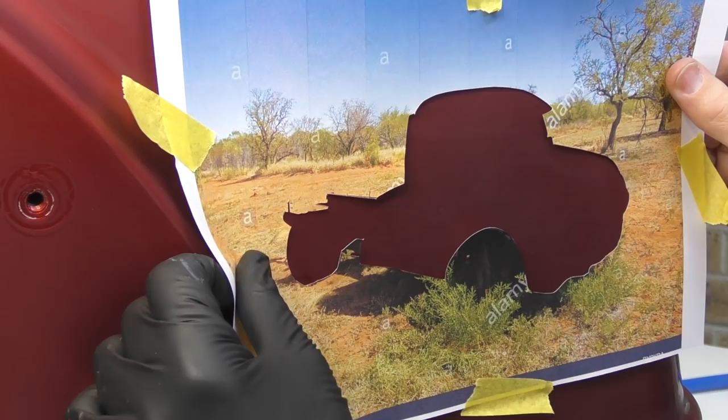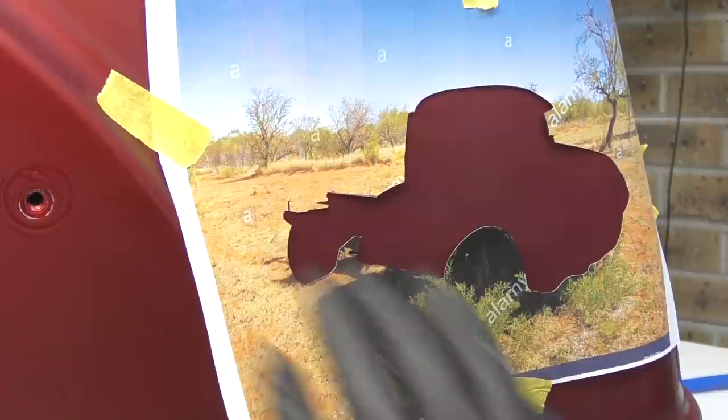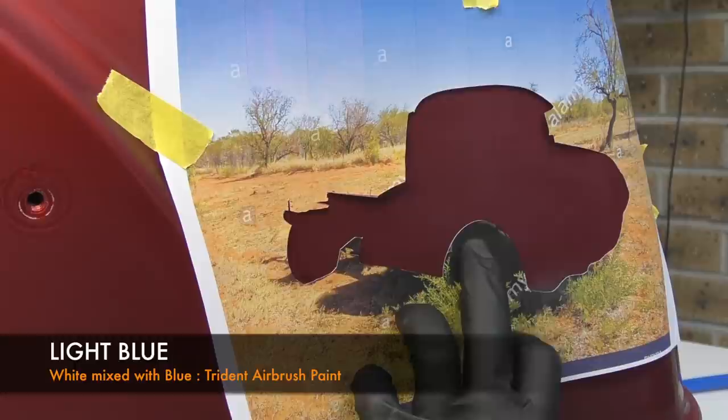So I'm going to have those paper templates to be able to spray through, as well as a negative template, as you can see here, which I'm lining up on the trike body. And that way everything's to scale, and I've got any edges that I need to be completely sharp. Like say certain shadows need to be sharp, then those can be airbrushed in accurately using these paper templates.